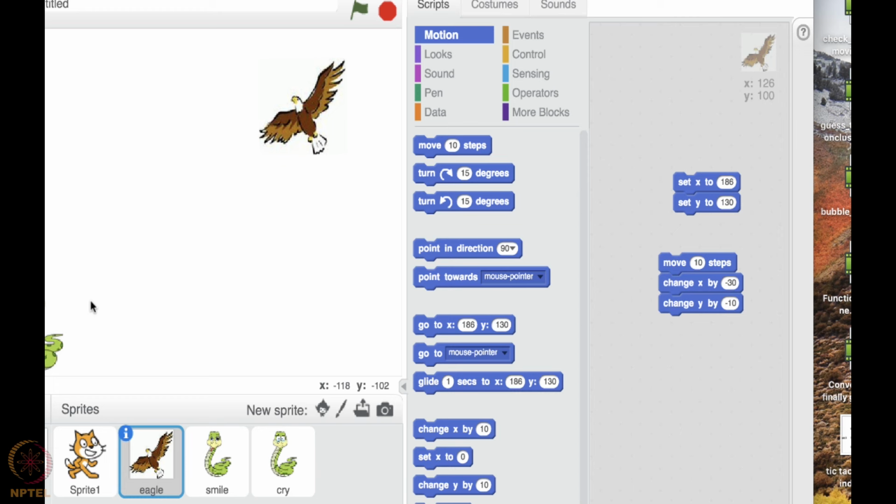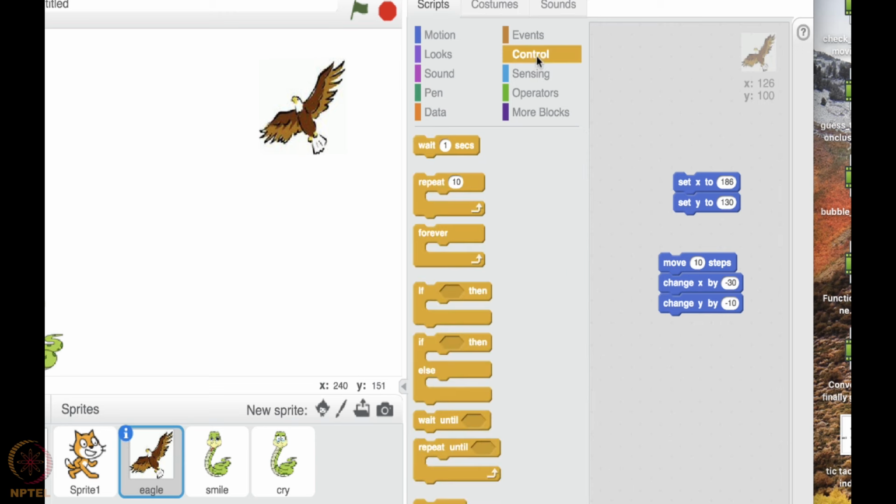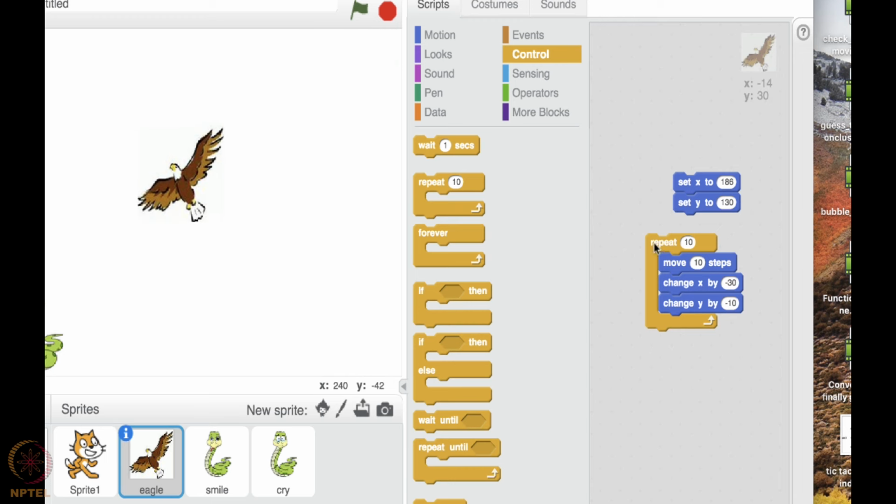So let me use a repeat loop. Control, repeat 10 times. Let me try with 10 times. So let me again restart. I set the eagle to the initial position. Now let me repeat it. Okay, it has come halfway. So let us give a try for 20 times.